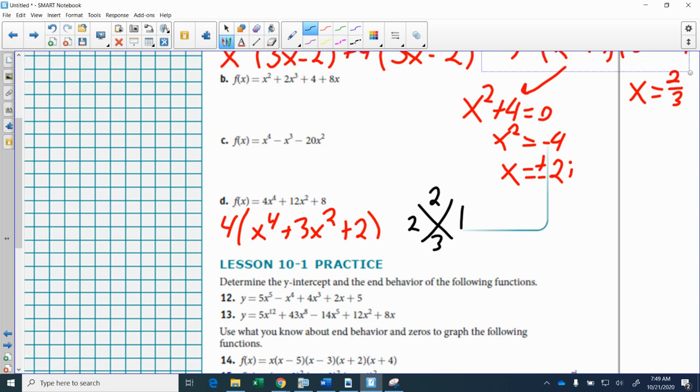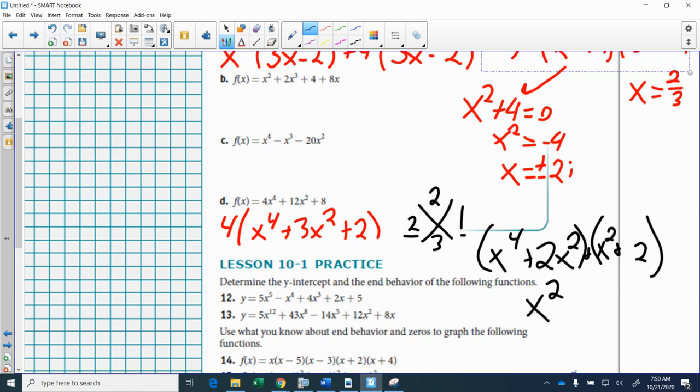Well, 2 times 1 would give me those values. So when I redraw my x method now, I just want to follow suit with what the equation's telling me. Okay, we talked about it before in x method. The first and last number will always stay the same. And the middle number is going to change based off the 2 values from your x. So this 3x squared is going to split into a 2x squared and just a positive x squared. Okay? At this point, now I can group and simplify.